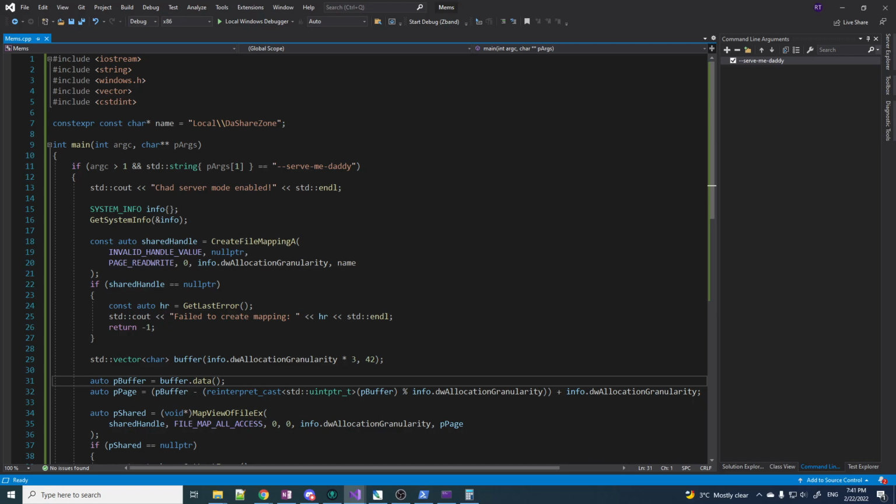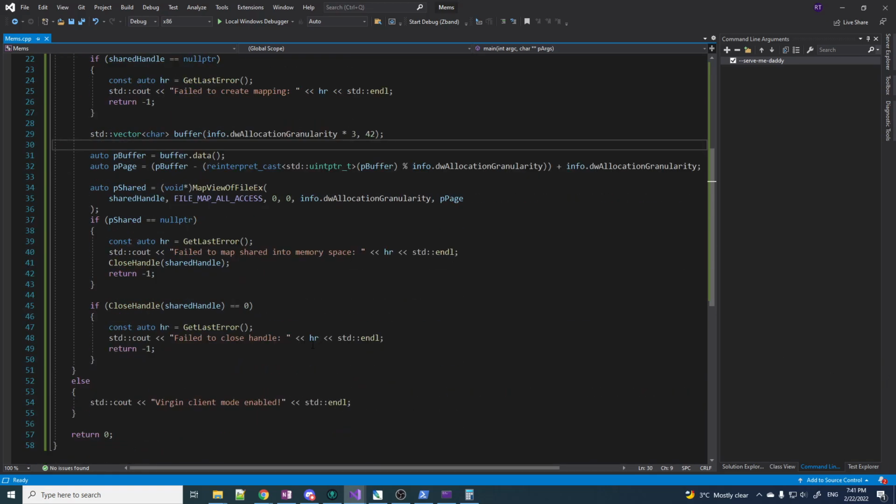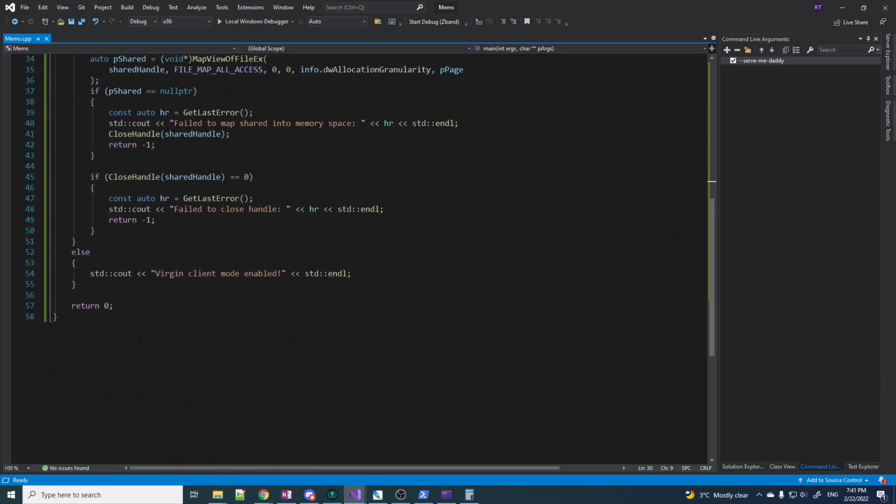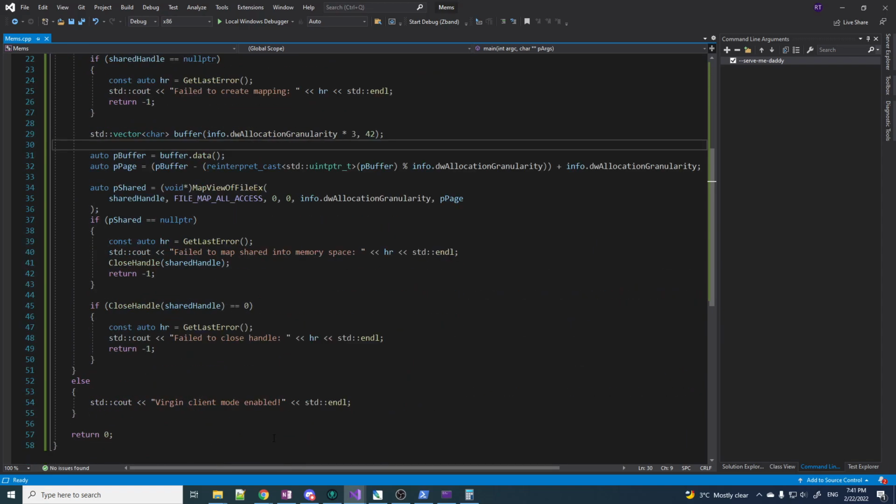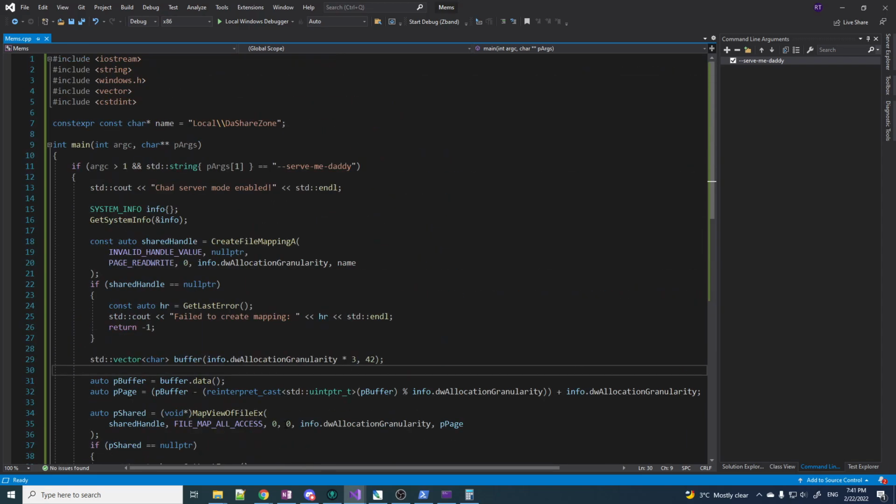Now, I've actually created this shared memory and I've tried and failed to map it, but I've actually proven that I know how to share memory between processes. So I think that would be a fun thing to do since we've already gone this far. Let's actually try to just share some memory between processes by any means that works, by hook or by crook, as someone I know is wont to say. So, yeah, next video, I'm going to do some actual sharing of information over shared memory for once.